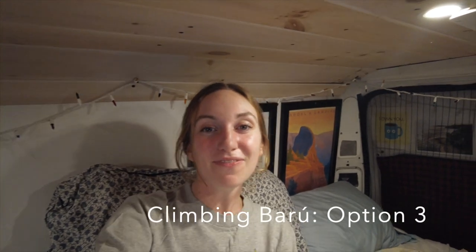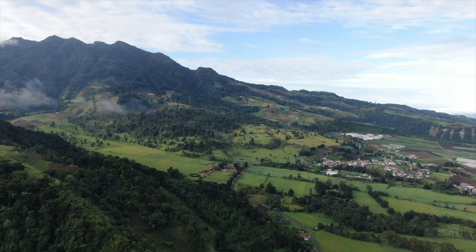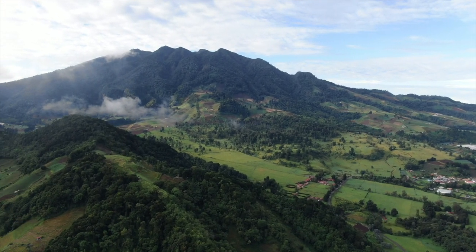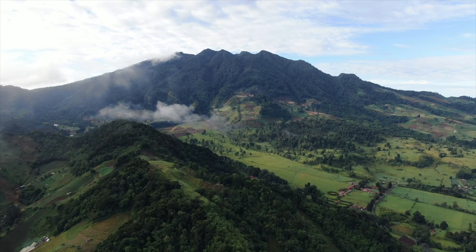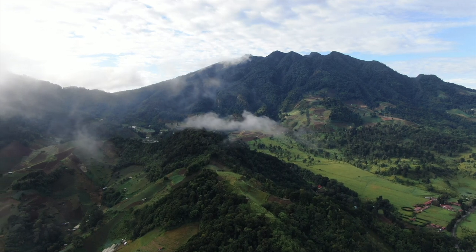So the last option we found to get up Baru is driving up. Snow and Curt are also excited to go this way with us. We could get a guide to take us up to the top in his four-wheel drive car. With this option, we will be able to go for sunrise since his company has a pool with the guards here. It's $90 each, which is the same price as walking up with a guide on the trail anyway, so it might be the one.